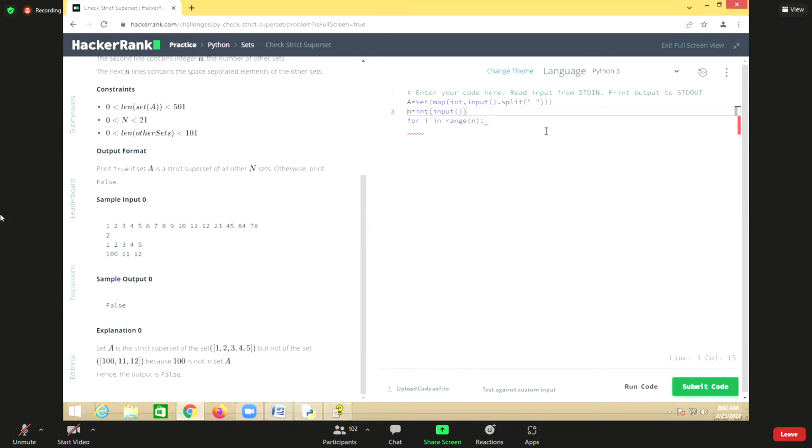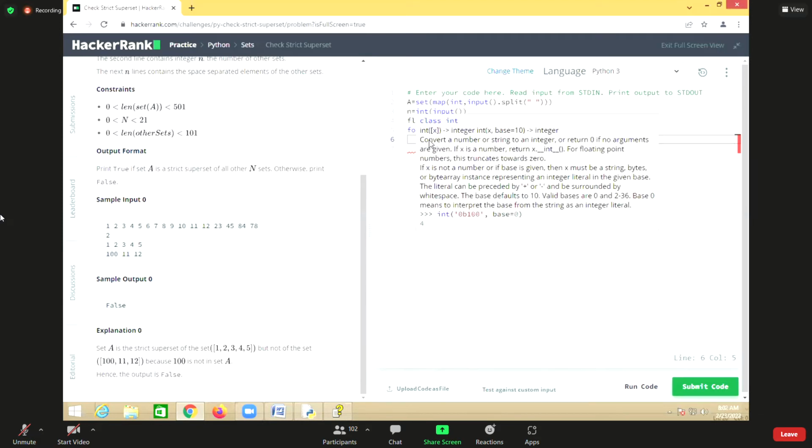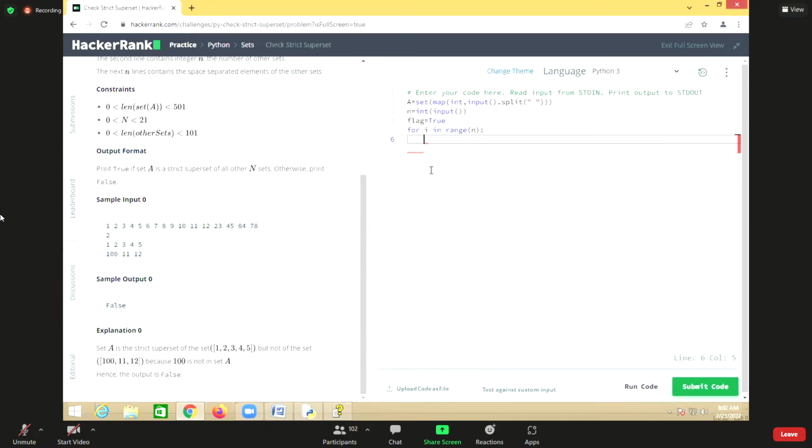But initially, I'm thinking that this A is a strict superset of others. Then initially I'm giving this variable the value true. I'm assuming that initially A is a strict superset of others.